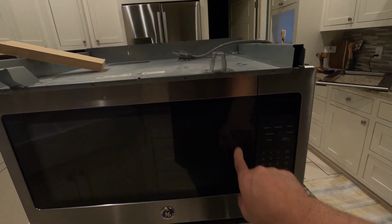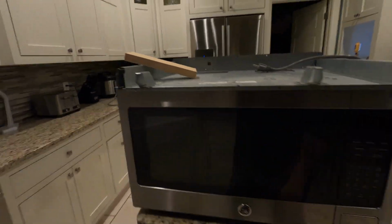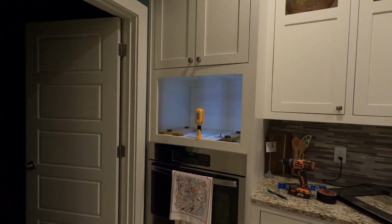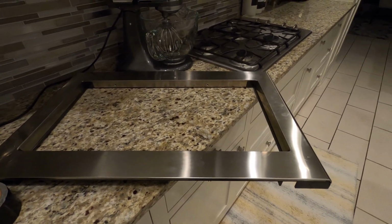In this episode, we had a GE brand microwave go bad on us after only 3 years of use, so I set out to switch brands and ended with an LG microwave. The LG has been a great microwave so far. The old GE, though, was flush mounted in our cabinets, and I quickly learned that the mounts are not universal, nor are they cheap, ranging from about 180 up to 250 or more.